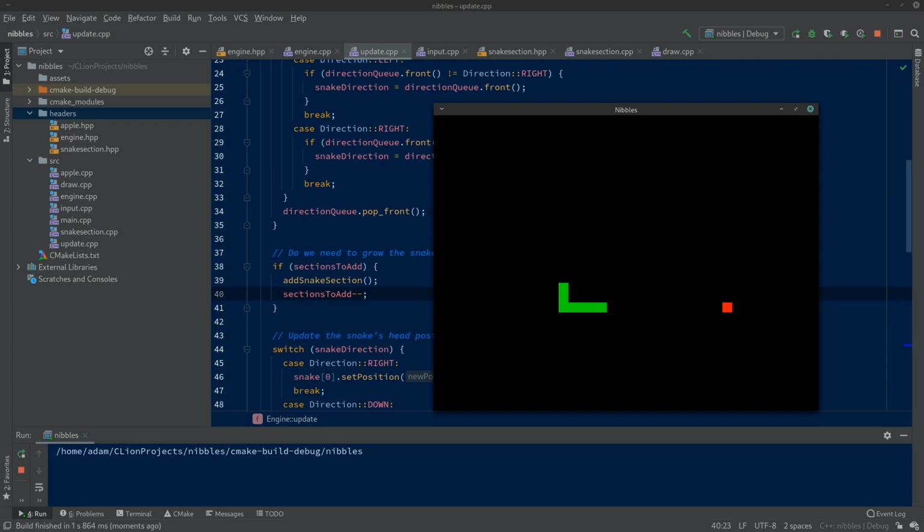Bam, apple moved, snake grew and got faster. Look at that. Now I'll just show you we're not checking for collisions with his own body, so he can go through himself at the moment. He can still go off the screen, but he's nomming on those apples.